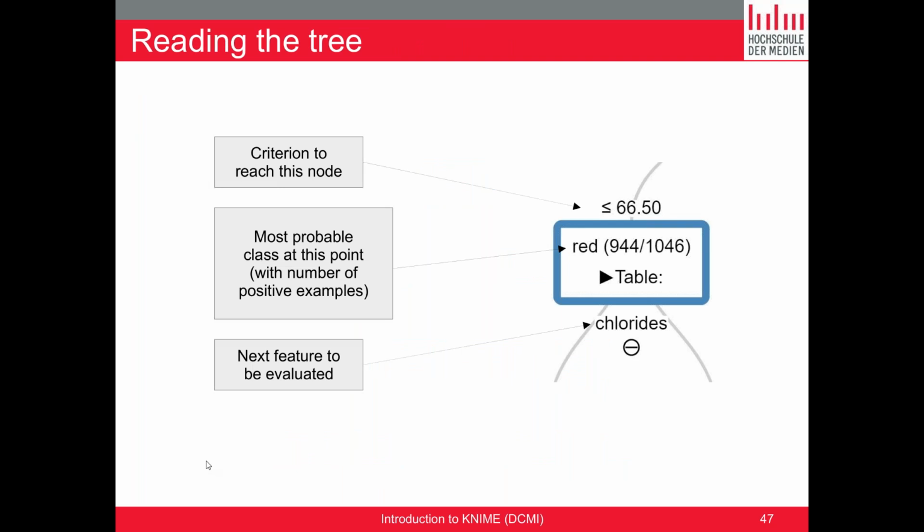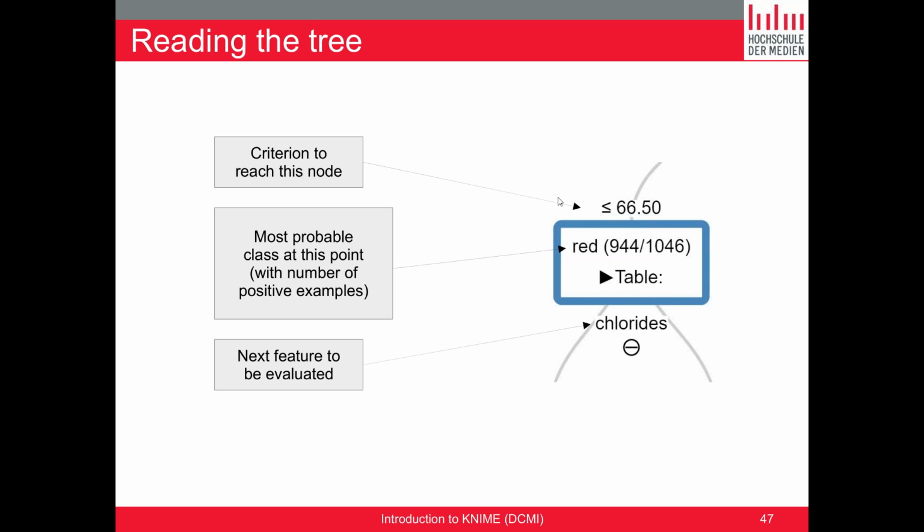When you see this tree, also in some minutes in the example, you of course have to understand how to read the tree. And this is also for your reference, maybe for later on. A quick introduction. You always have these paths. So here is some criterion that you usually have. And then you have to check your data.